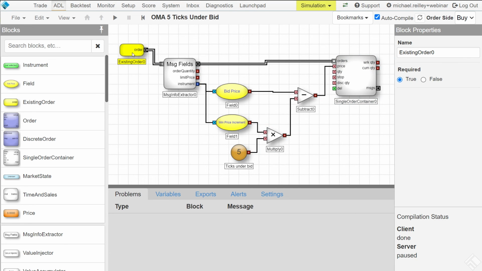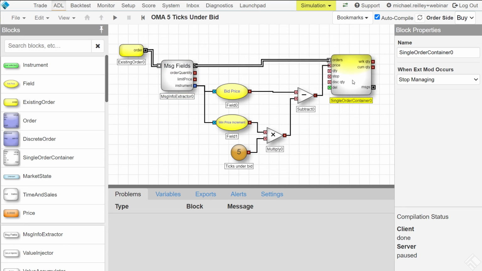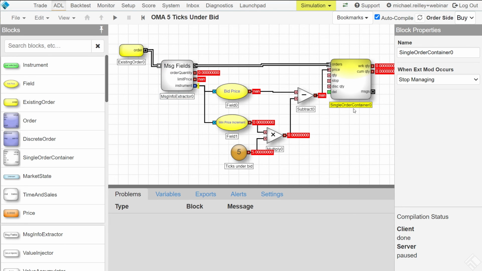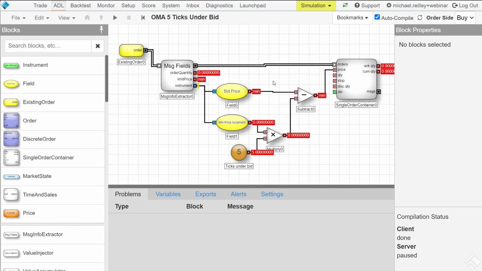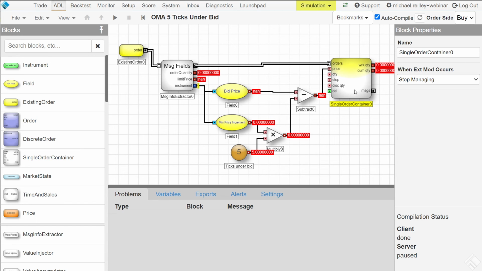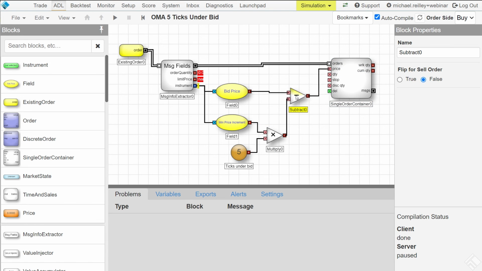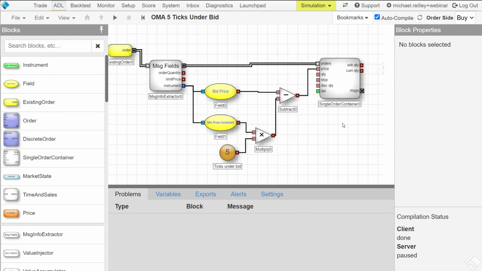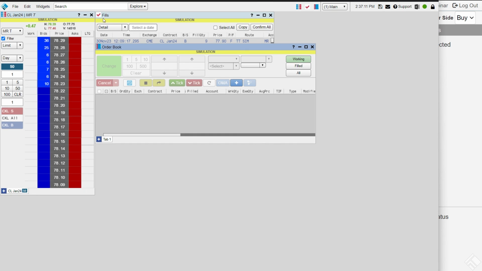So the order comes in, captures some information, and then that order is housed in the single order container block. Using the inputs on that particular block, in this case price, we are able to have that order continuously requote 5 ticks below the market.